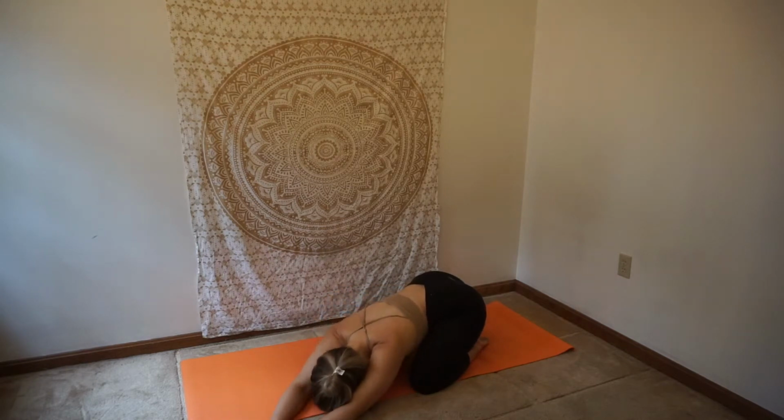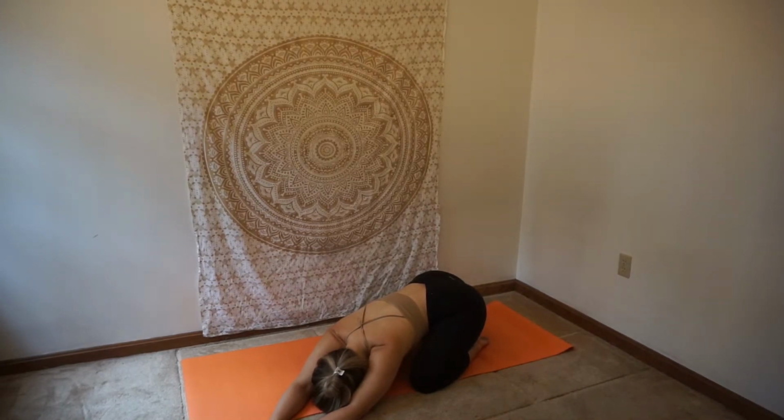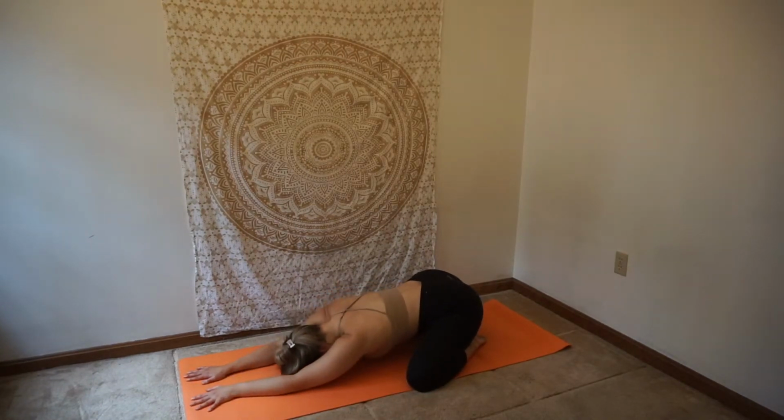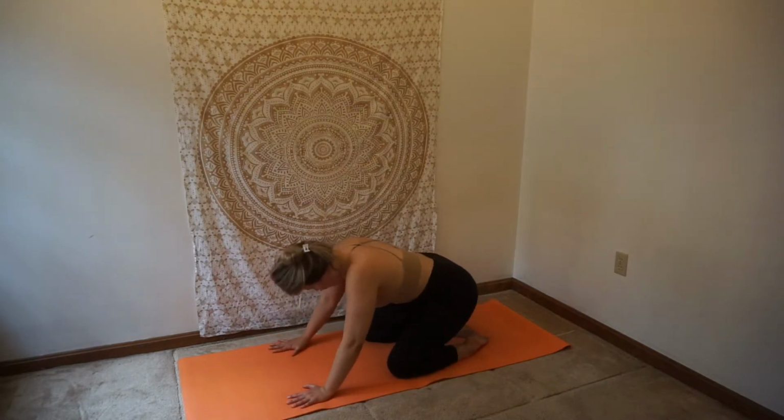Walking your hands over to center and over to the left side, feeling the opening in the right side body. And walking hands back to center. Visualizing your tailbone pulling in a straight line from the crown of your head all the way to the back of your mat. Grounding down through palms and knees, coming up into all fours for tabletop. We will all meet here.